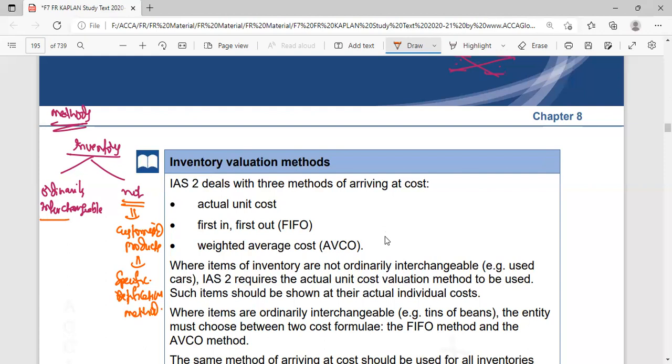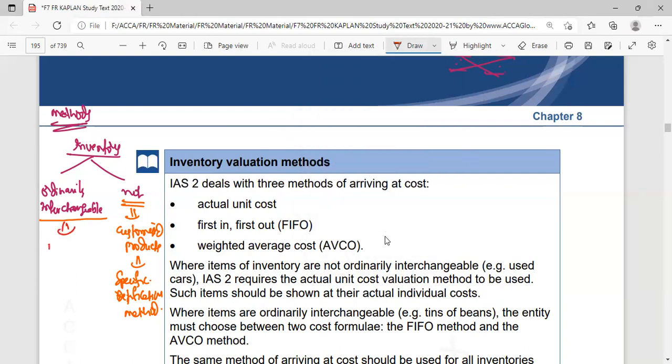But coming to the gold shop, if you go to the gold shop and look, a number of ornaments are there. For example, if you reject one ornament, it may be selected or accepted by another party. If you do not buy the ornament, another party can buy it. So they can interchange, and they can sell the product to another party if you do not accept. That type of items are called interchangeable.